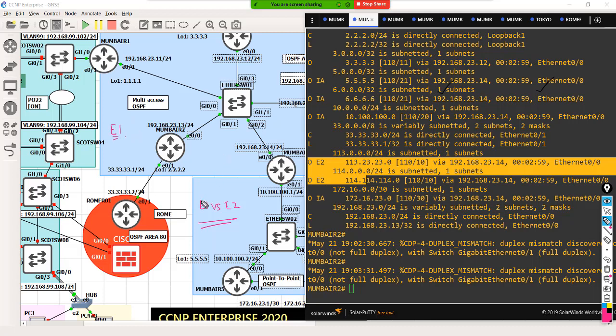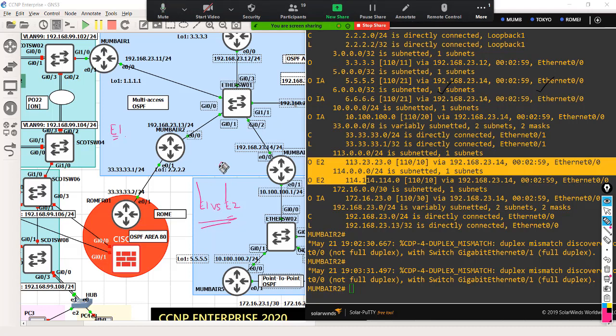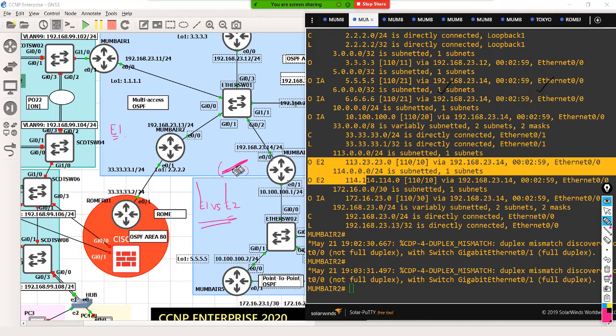The reason is the way they calculate the cost. In the case of E2, it is going to be a single cost. They are going to ignore a lot of paths and they are just going to see the overview. But in the case of E1, they are going to calculate individual paths.